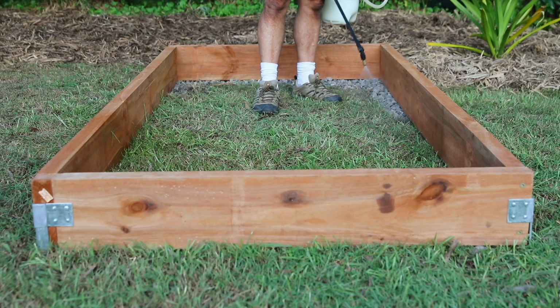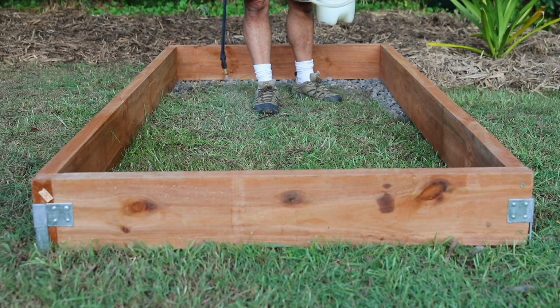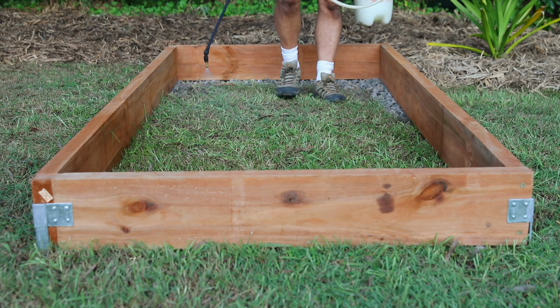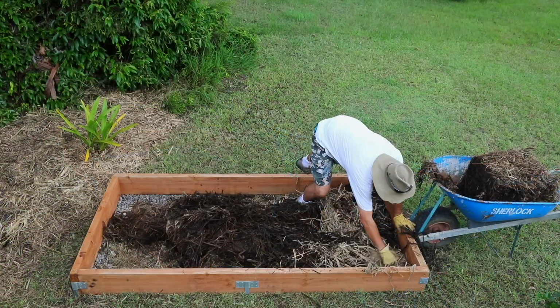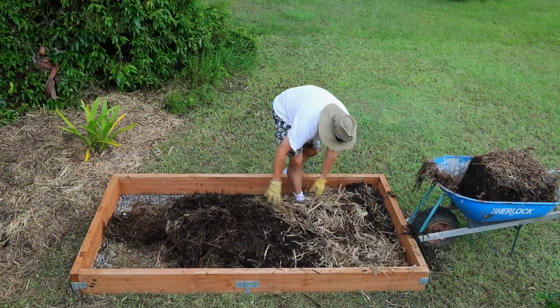I want to get rid of the grass just to make sure it doesn't grow back up through the bed, so I'm applying an organically certified fast-acting herbicide. Next day I'm laying a thin layer of mulch over the now dead grass. There's a reason for this and it's probably not what you think.